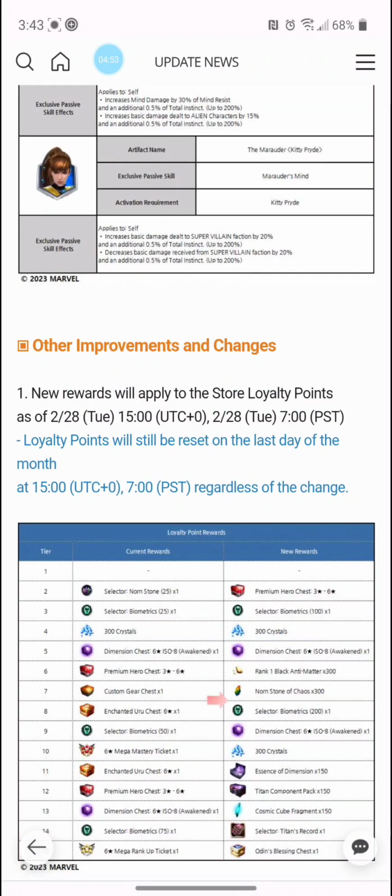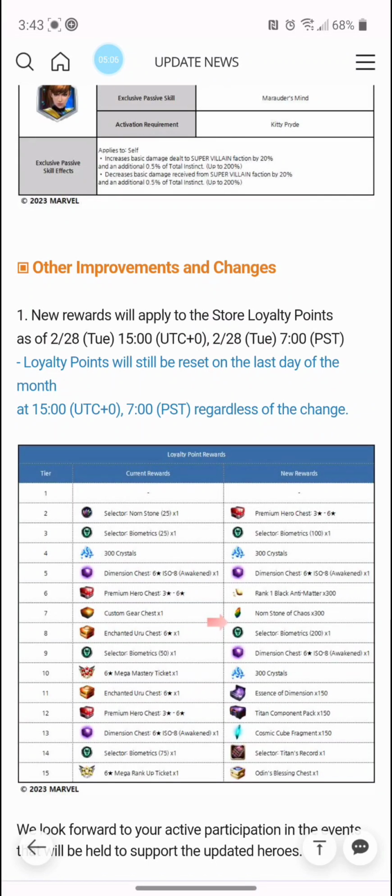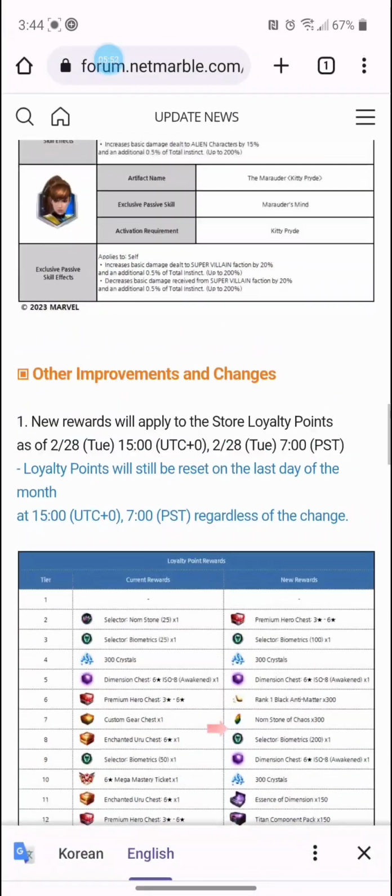So if you spend money on the game, you get loyalty points, and it's like a little wheel that rotates where it goes to each tier. So the current wheel was giving you bios, 300 crystals, a premium hero chest. Let's see, we had Enchanted Uru, a 6-star Mega Mastery ticket, and a 6-star Mega Rank Up ticket. Alright, so they're changing it, and they're going to give you 600 crystals instead of 300. They're going to go ahead and give you 100 bios, tier 2 materials. Now they give you 300 bios, I'm sorry. Get tier 3 materials in there also. You have a book selector and a random Odin Blessing chest, which is better than the 6-star Mega Rank Up now. Alright, so that's going to be it right now for the patch notes.